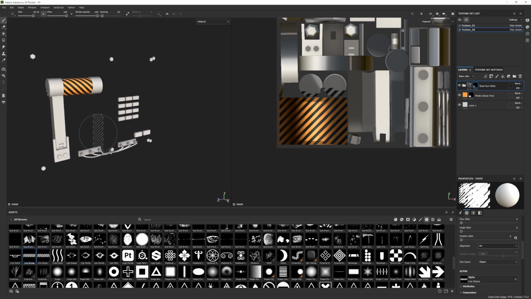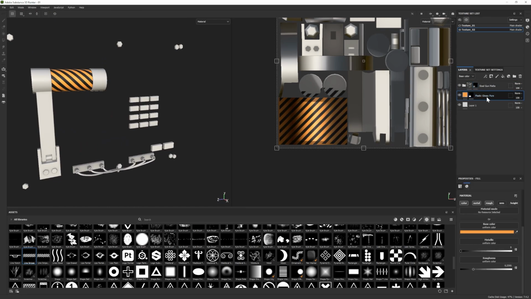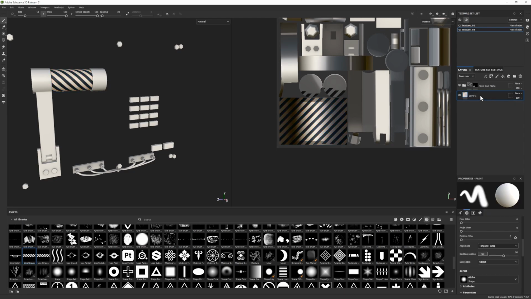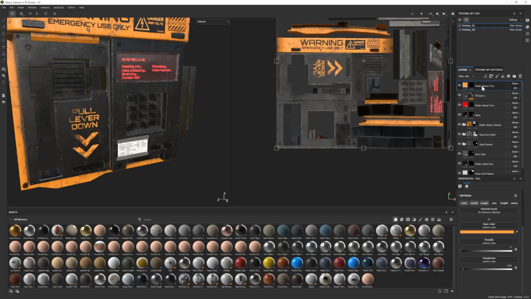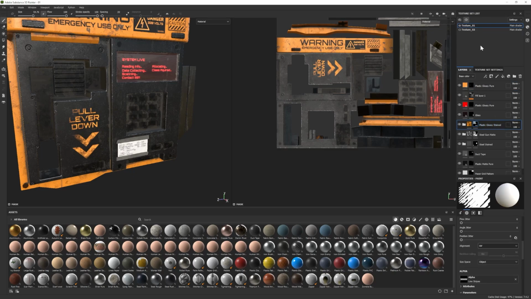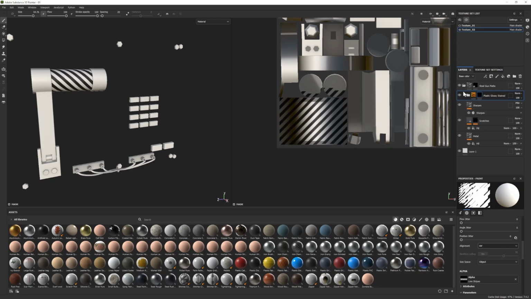And that's looking pretty good. Like I said, you can always create your own alpha to make your life a little bit easier, but we're using all the built-in stuff, so it is what it is. Once I'm happy with that, it's looking a little bit too clean, and that's just because I copied over the wrong yellow material. I copied over that clean one from the text, so we're gonna jump down to that plastic grungy one that we first applied. I can just copy that over and replace it with that same yellow material we applied to the lever.